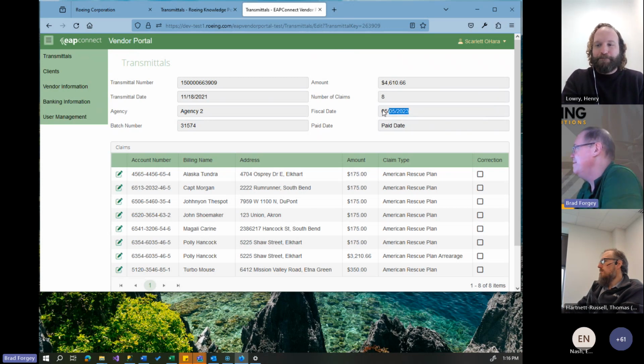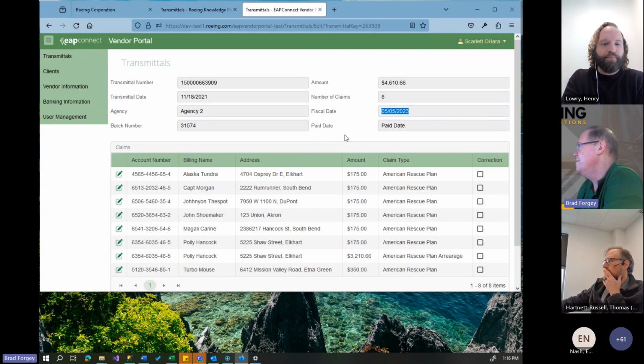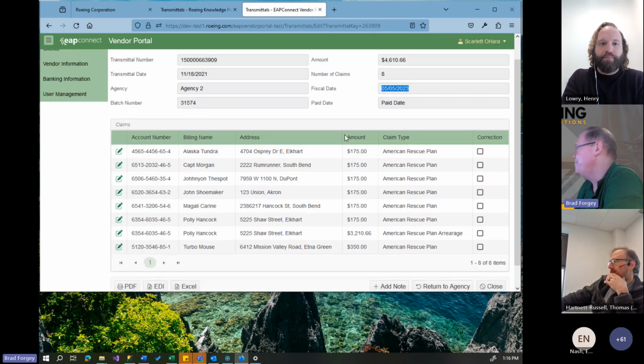So we've got our physical date, so we know it was generated on this date, got sent to HCDA for payment on this date. Transmittals that don't go to HCDA for payment, things where the LSP pays you directly, will still have a physical date, but that's the date they're handling it internally. So it's the same date whether HCDA processes the payment or the LSP handles it directly. Same process, you won't really know any difference as far as what's happening.